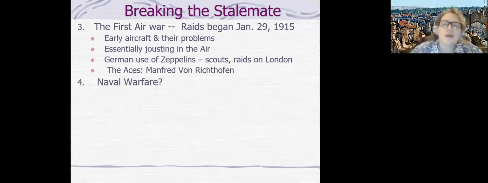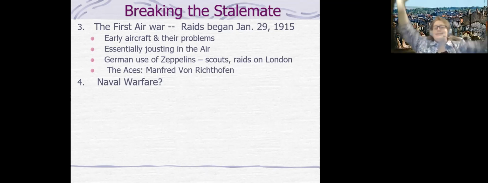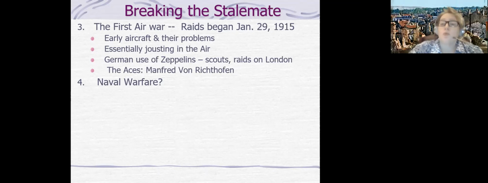The air war amounts to very little other than these kinds of interesting legends and interesting side stories. They are eventually, by the end of the war, going to be used more effectively as a weapon, but they're really for about scouting, a few bombing runs, but they don't move the line on the Western Front, and that's the key thing. Well, what about naval warfare? We had that grand Anglo-German naval race, and we built dreadnoughts and all of these great ships, and we're not going to have much warfare at all.